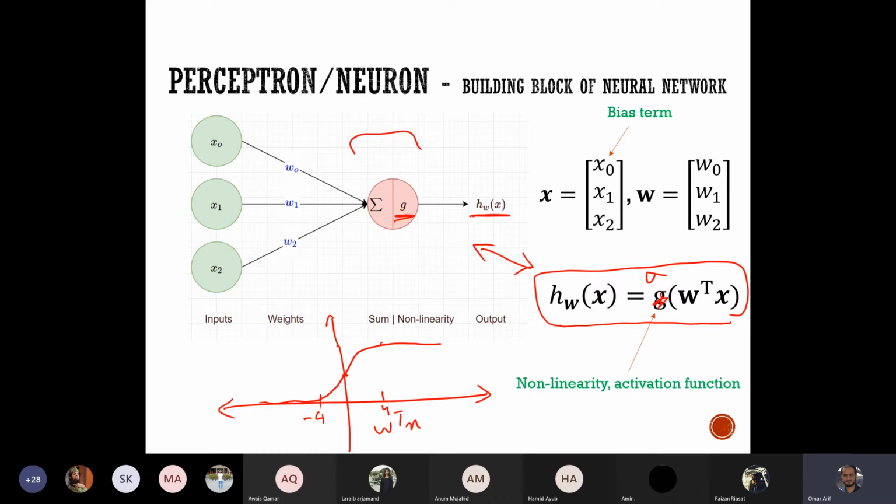So this g function is restricting the output within 0 and 1. If you get 0, you can say that this neuron has not fired, or it is not active. If you get 1, you can say, okay, the neuron is active or it has fired. See, both these terminologies are used when you talk about artificial neural networks. So that is why we are going to call this non-linearity that we apply, this g, the activation function.